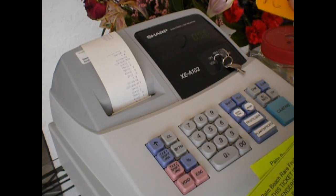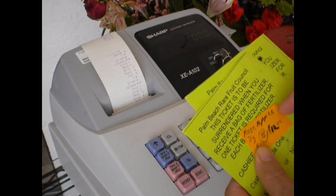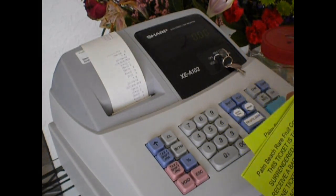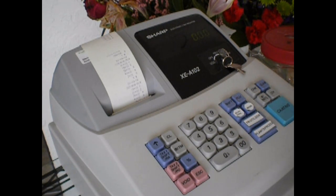These are tags that have been pulled by your tag puller. One is for a rose apple for $12. Another one is for a June plum for $20. We're going to also assume that the person is going to purchase a membership.